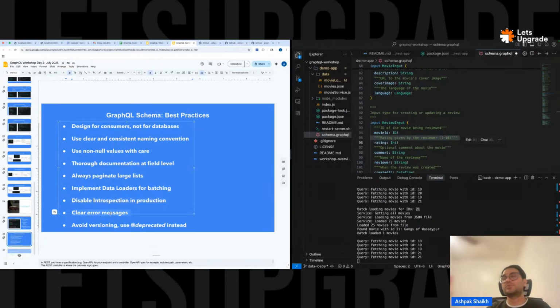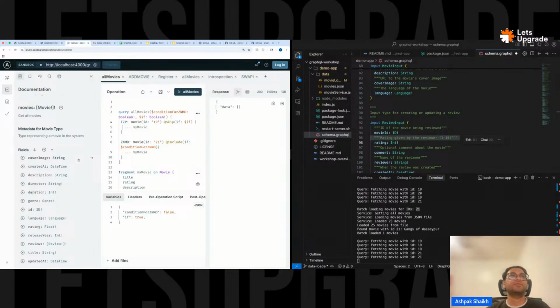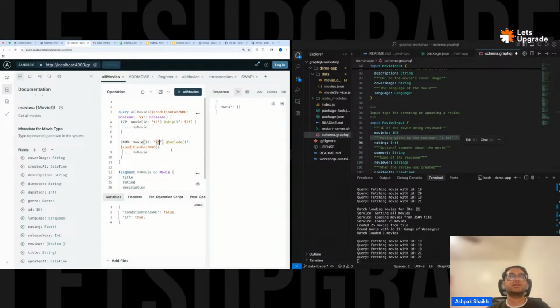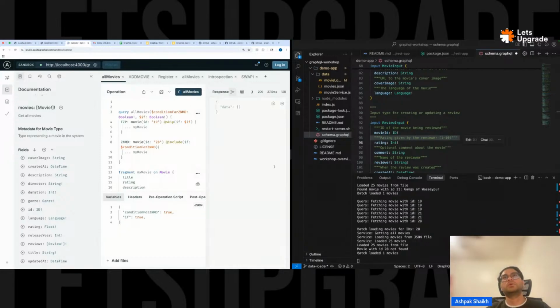Error messages need to be very clear. If you see my example, I don't have clear error messages. Let me just do 28, and include if true. Okay, null, right?